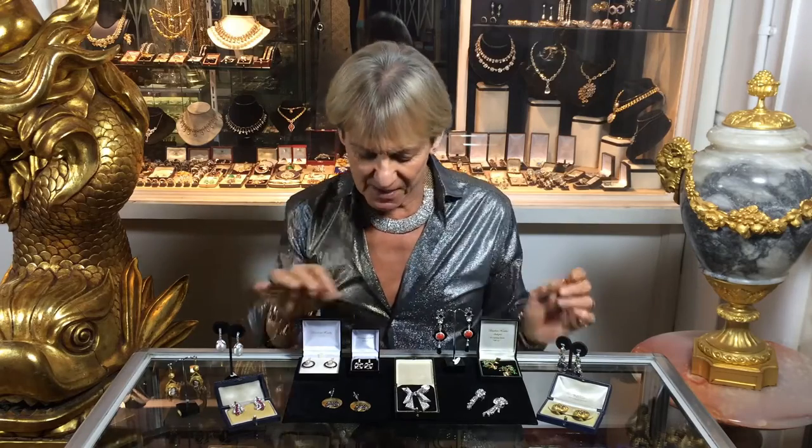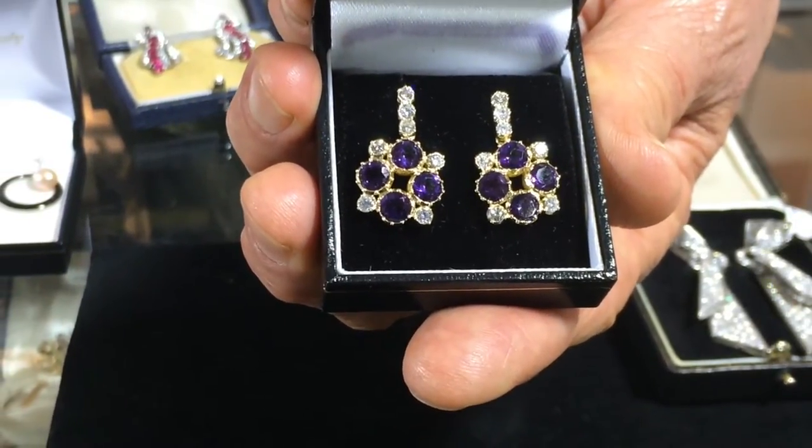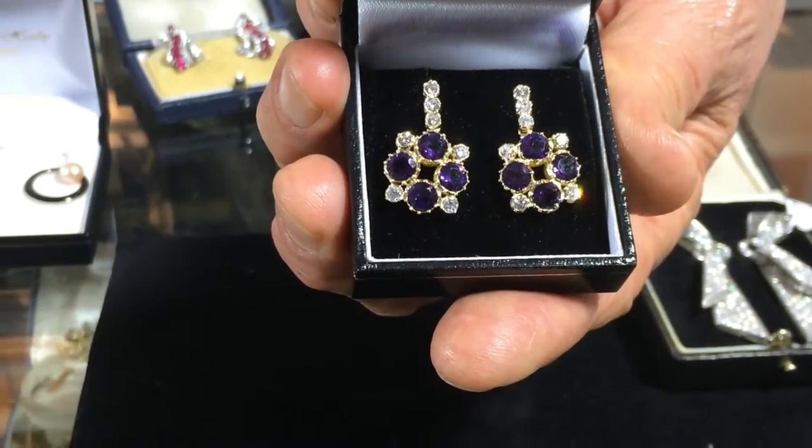And I do hope that you will be watching and catching up on some of the information that I want to give you. Now here I've picked this pair of earrings that we have created in the shop. They've been created from jewelry that people have been disposing. So I've taken out the stones from rings that were absolutely no good and created a pair of earrings. So if you have some things lying around the house, jewelry you do not wear, it can be recycled and you can make something really lovely that you will enjoy.